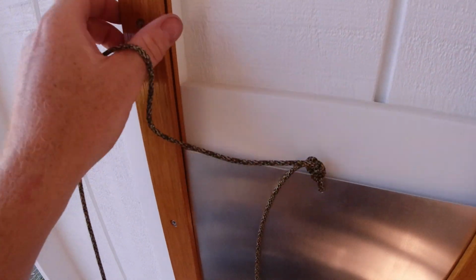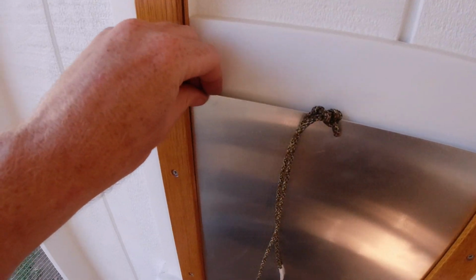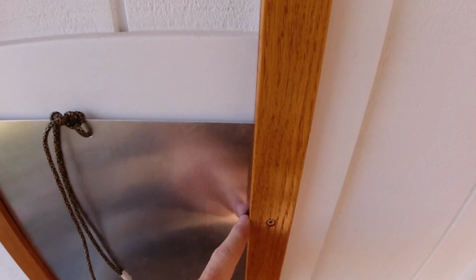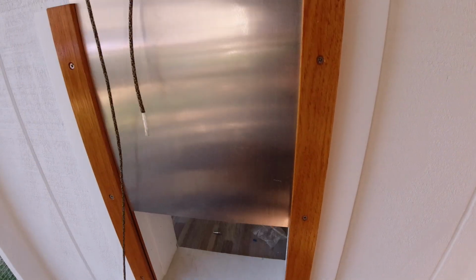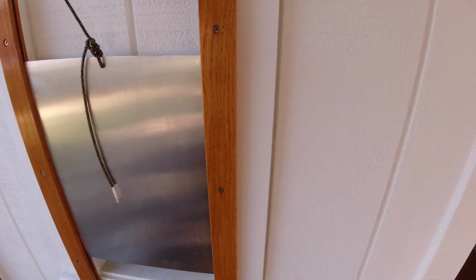But when you install it, you want to put one rail in first and then set the gate on there and then set the next one and leave yourself a little bit of room, maybe like a 1/16 inch of space. You want it to be a little loose in there, so it rides freely. But it can't ever come out. Won't ever come out.